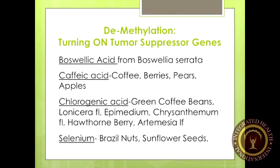really cool. One of my favorite herbs is epimedium. It's a Chinese herb. It also is very protective to the bones. So for menopausal women who are looking to reduce osteoporosis, or if you're on hormone-blocking drugs that increase the loss of bone mass, epimedium is one of the most powerful herbs to use, one of my favorite Chinese herbs. Chrysanthemum flower is another Chinese herb, and it's a lovely beverage tea. Hawthorn berry is found in both Chinese medicine and in Western herbal medicine, and anything that's a berry has a rich color. This is a deep red berry, and that tells you, again, that there's powerful flavones and antioxidants and gene-altering chemicals in the plant.